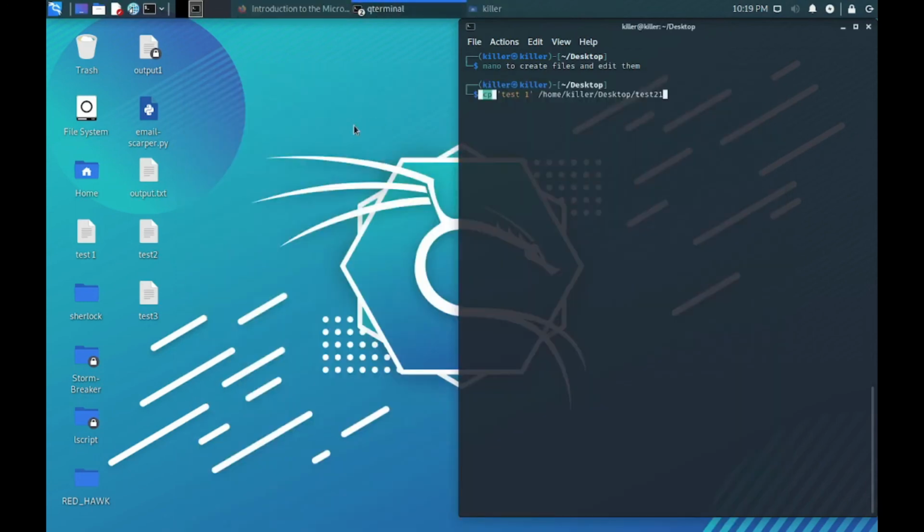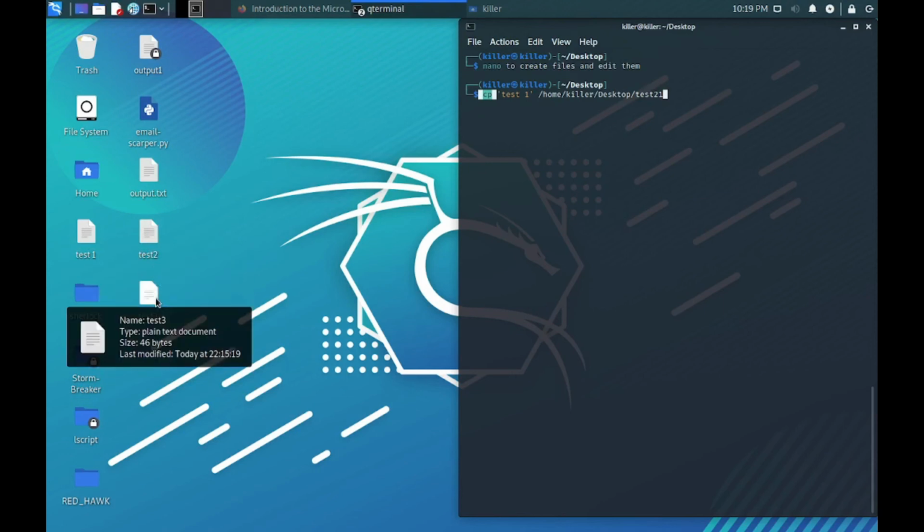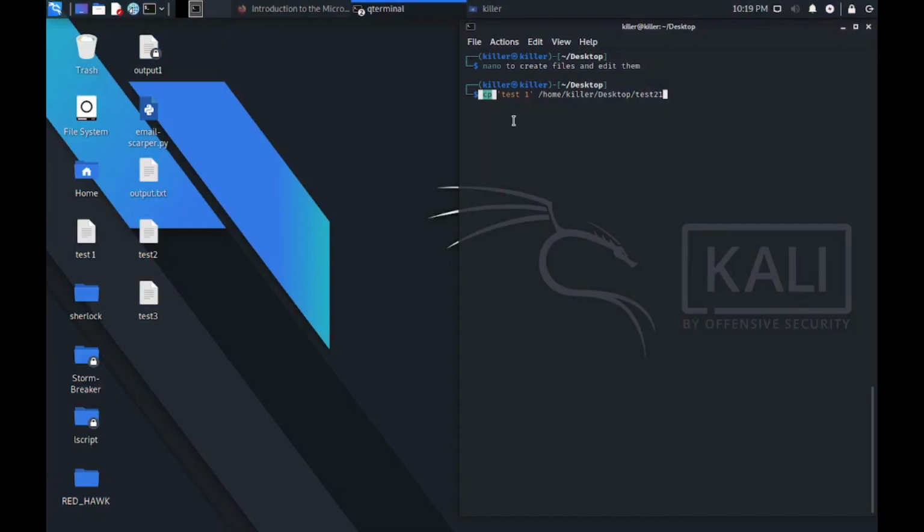Let's move whatever is in test2 and move it to test3. So how do we do that? Mind you, remember this is our path, the one we are going to use. So let's get started.